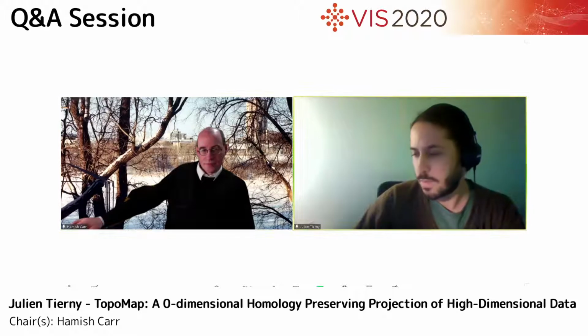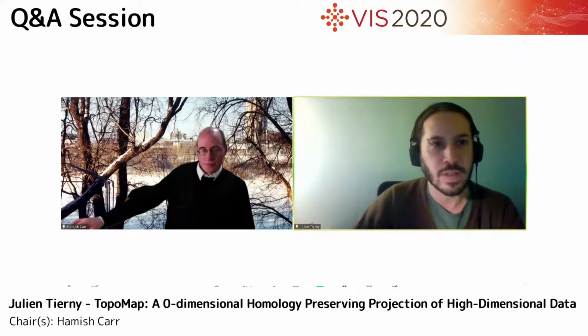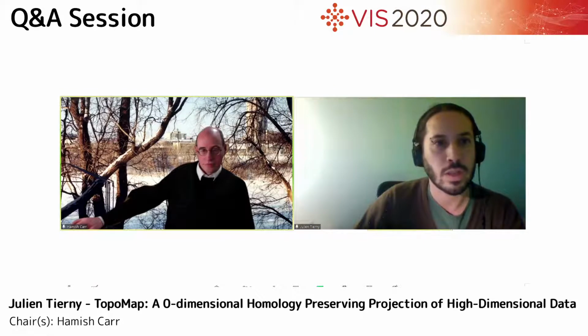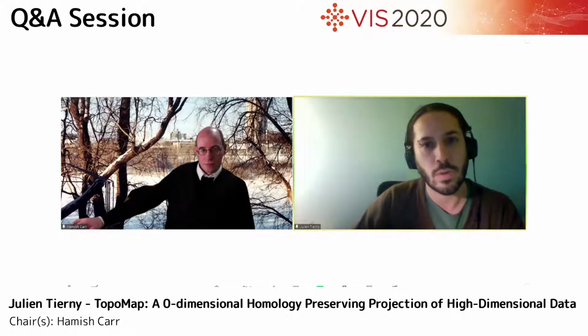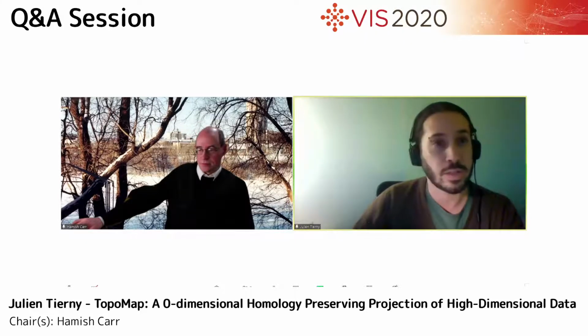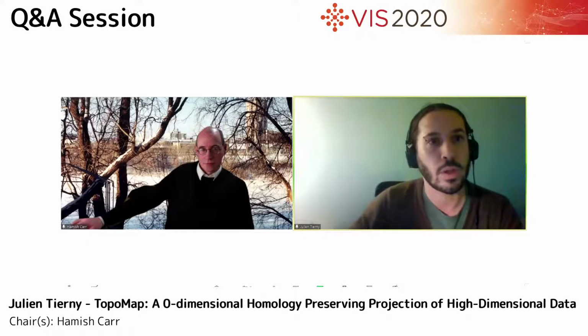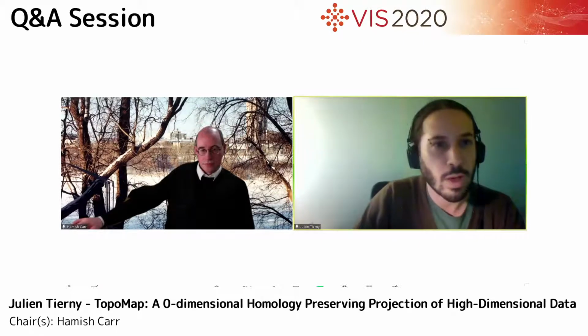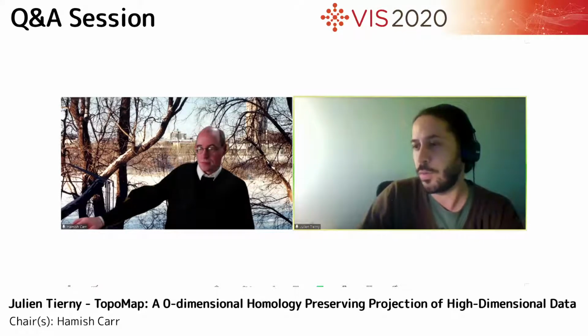In the meantime, maybe I can advertise the fact that there are a few implementations of TopoMap already available out there if you want to give it a try. There's, of course, the implementation of the main author of the work, Harish. This is available on GitHub, and I will post the link after in Discord. And there's also Rene Coutura, who told me that he implemented TopoMap as well in Node.js.